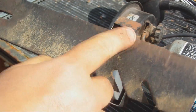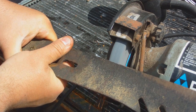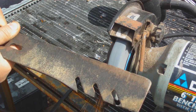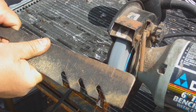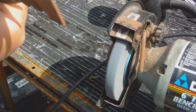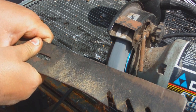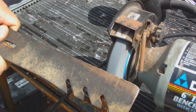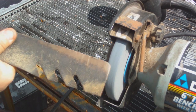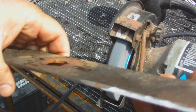When you get a decent flat edge, it's not perfectly flat, but get close. You want to put a nice sharp edge on it. Hold it at an angle on the wheel. Look at that, so sharp you can cut a steak with it, to the other side.